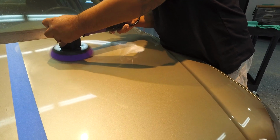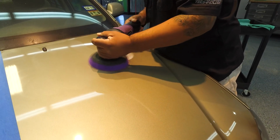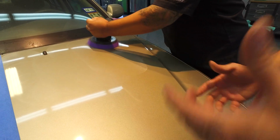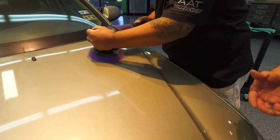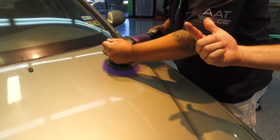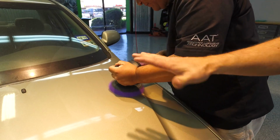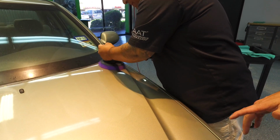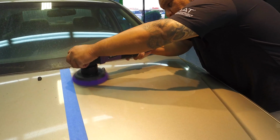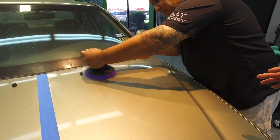Now, dual action polishers are by nature louder than a high speed, so if it has some noise, it's okay. Doesn't mean anything. You have counterweights in there that are allowing the machine to throw a little bit more. So you have two moving parts. You have the wheel spinning in one direction, then you have a counterweight moving it around. So it's doing this as it's going. It's kind of emulating your hand motion. Instead of you doing it at 100 miles an hour, the machine's going to do it for you. So your whole job is just to make sure it's nice and flat and to go back and forth.